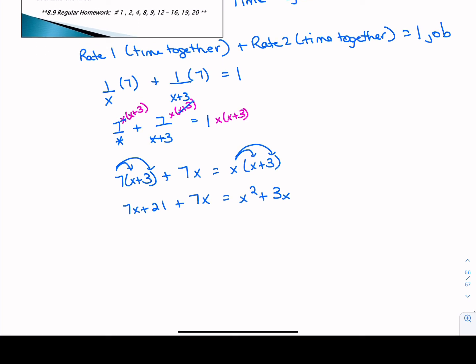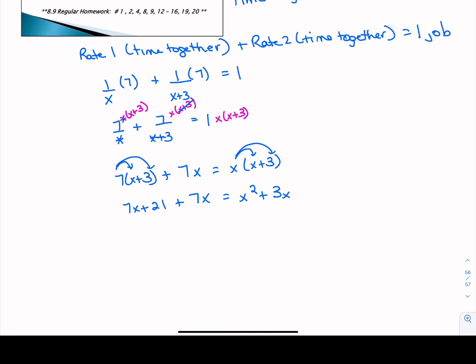What we have one more time is a quadratic equation, so I'm going to push all the terms over to the far right side. We'll have x squared, we'll have 3x. Now we have 7x and 7x on the left side, so that's 14x's. When we push it to the opposite side, though, we're subtracting those 14x's. And when we have plus 21 on the left, we can subtract 21 on both sides to move it over. So we get 0 equals x squared minus 11x minus 21.